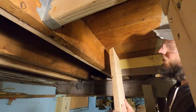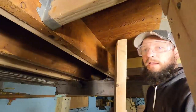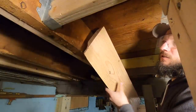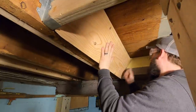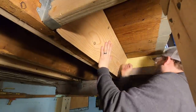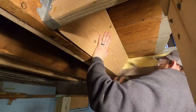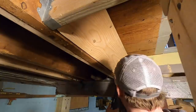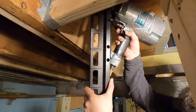Okay, so I ripped this down. I ended up ripping it down with a circular saw because I hate using a table saw by myself making cuts like this. I notched out the edges here for the bottom for the joist hangers. We'll see how I did. Okay, got that piece in.